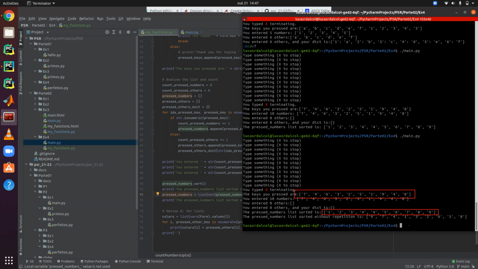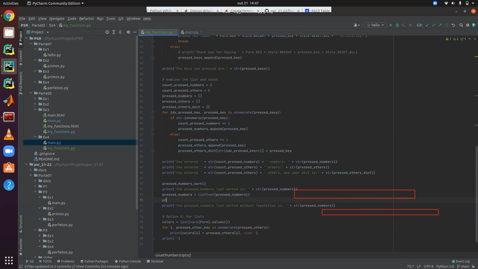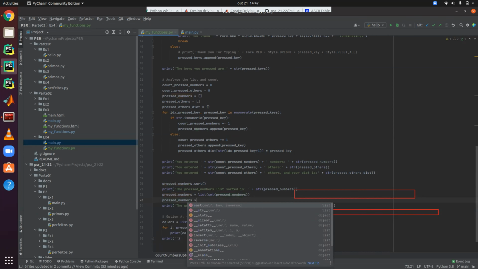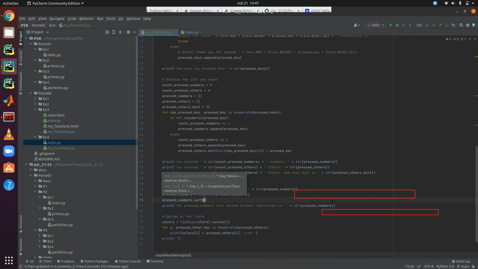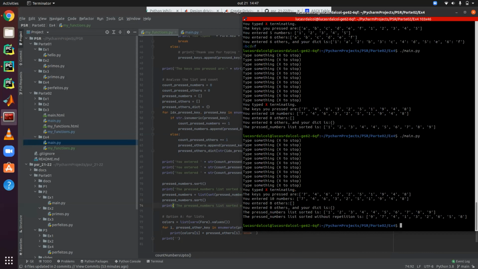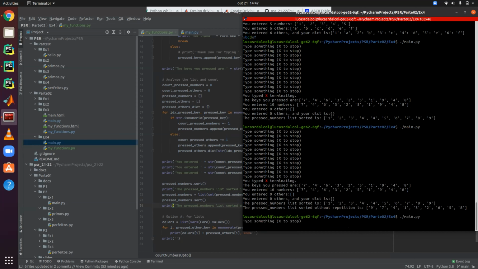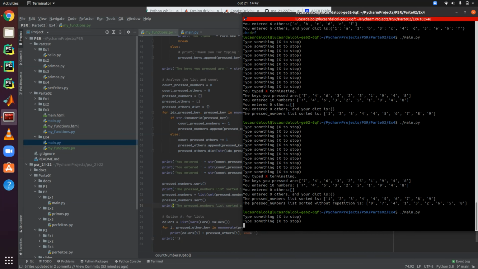And then you have the list without repetition. Okay, it's not working because I need to sort again. I don't think so. I think I was telling you not to do it, but I think you need to sort. Let me try it. I think you need to sort again. Okay. I think it's because when you put it into the set, it loses the order. I'm not sure why it didn't keep the sorting, but anyways, try again.